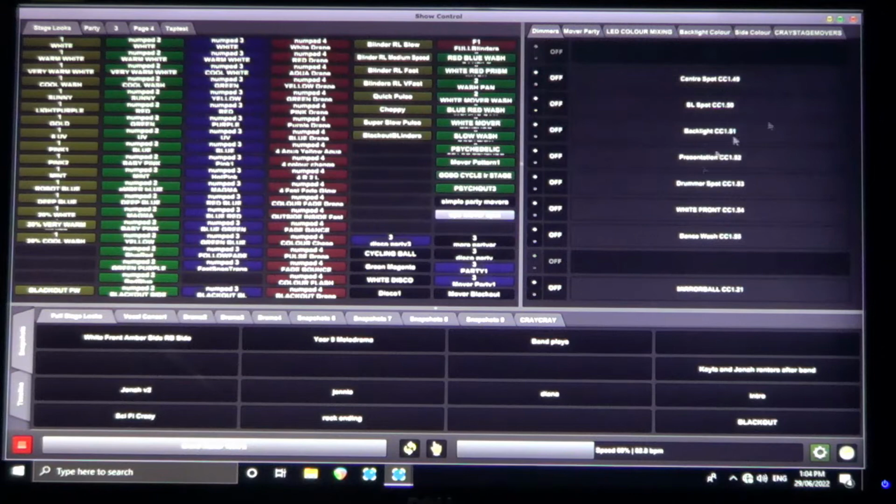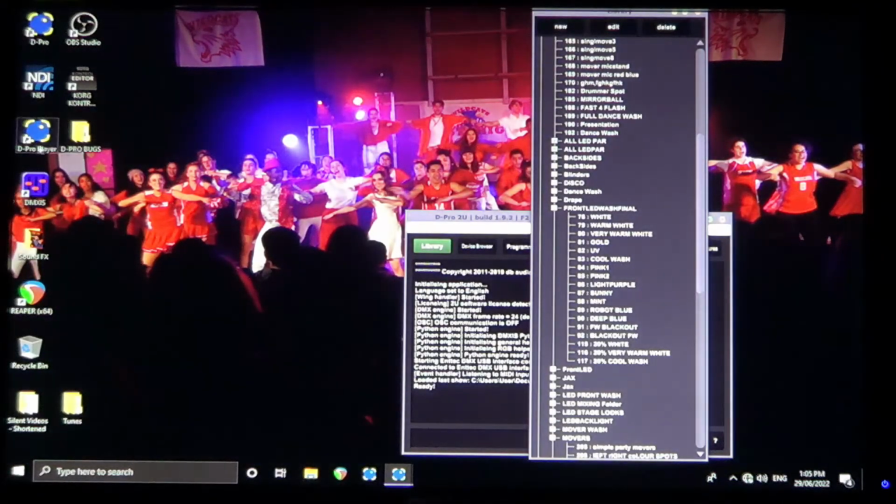Okay, let's get into it. Okay, so DPro is accessed by, don't worry about this stuff, this one here called DPro Player. This is basically all you need to know, all right, to get started. This does most things we want it to do. Okay, DPro Player, it's here.